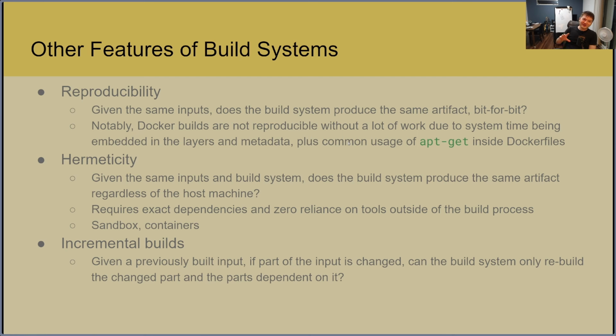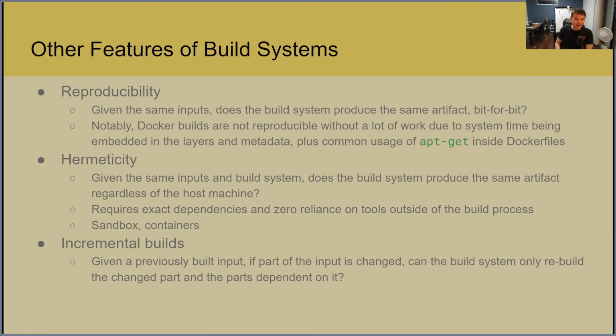It seems like a minor thing, but this is very important for particular domains. Hermeticity goes into auditability and software bill of materials and things like that, which are not relevant to every program, but they are relevant to some programs.